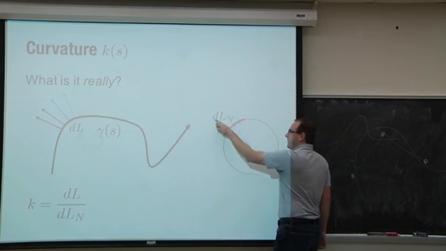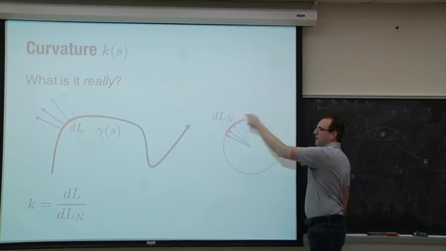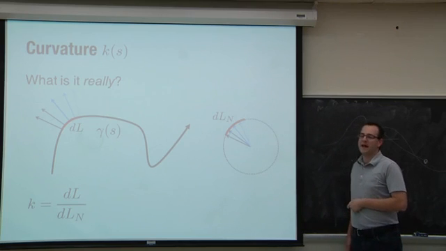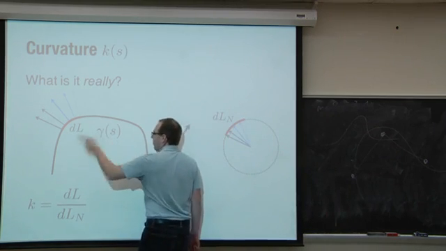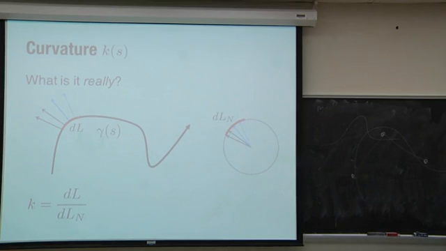Now the one thing here is that when I measure this length, I'm usually measuring the signed length. If I'm sweeping a clockwise patch, I want dl to be positive, and if I'm sweeping a counterclockwise patch, I want it to be negative. That way I get positive or negative curvature depending on what my curve is. Any questions about this?